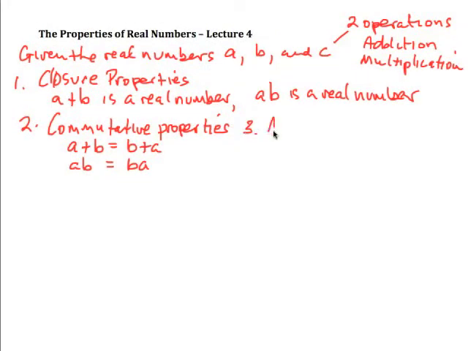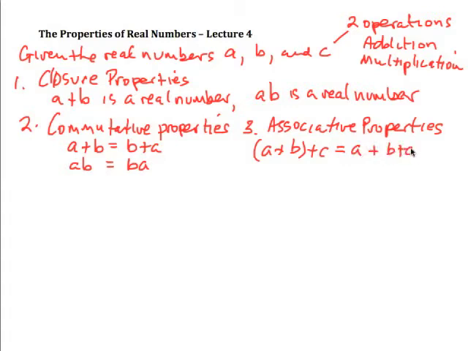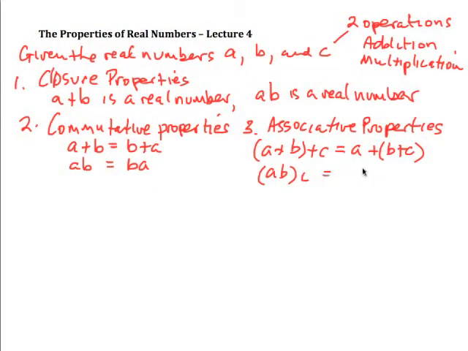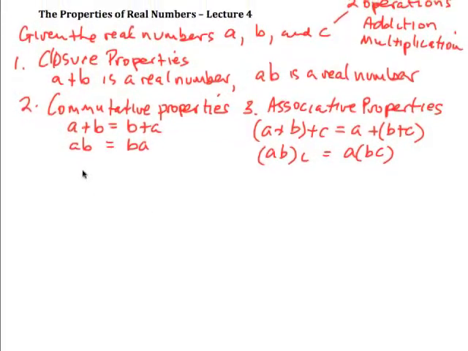We also have what's called the associative properties. This is where we have three of them. So if I have A and I'm adding, let's do adding first, these three numbers together, then it doesn't matter whether I add the first two first and then the last one. This is exactly the same as adding the second two first and then adding it to the first one. Likewise, for multiplication, it doesn't matter which order we multiply them in, we get the same result.